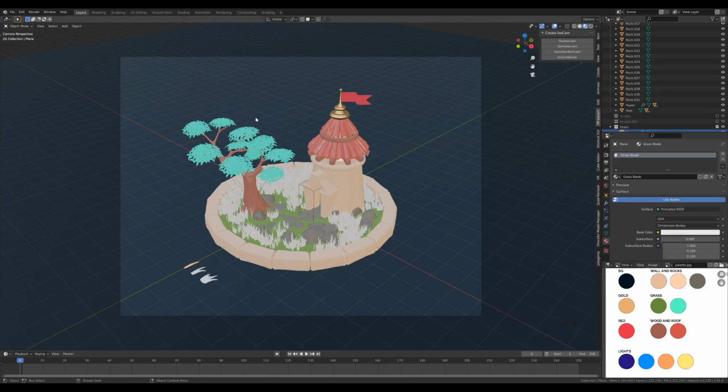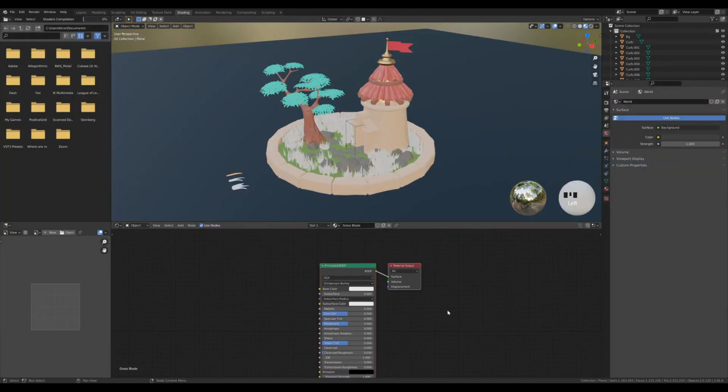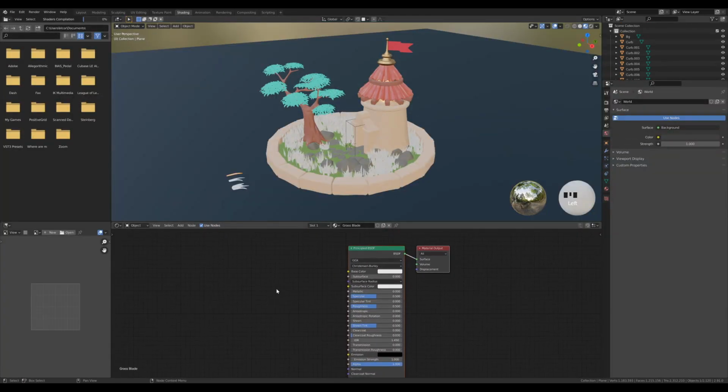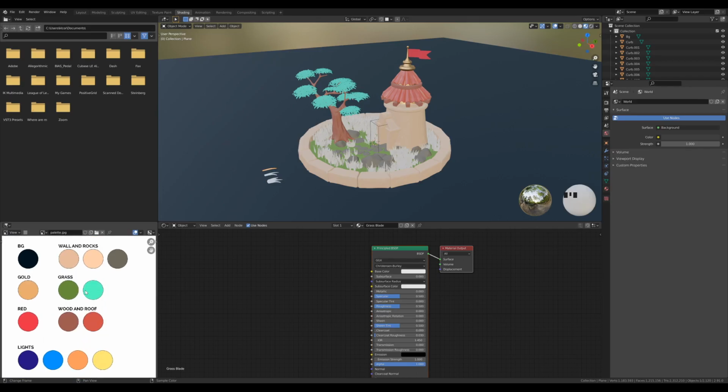And we'll need a node editor for this, so let's just switch to the shading workspace where we have the node editor available already. And we'll probably need the palette as well here, but we don't have to load it again. It's already loaded in Blender, we just need to display it here. The shading workspace offers one empty image editor right here. So just click this icon right here and you can see all these orb brushes images. So let's just write palette and it should pop up like this. So we have the green color available here as well.